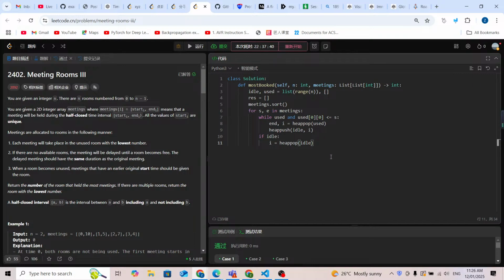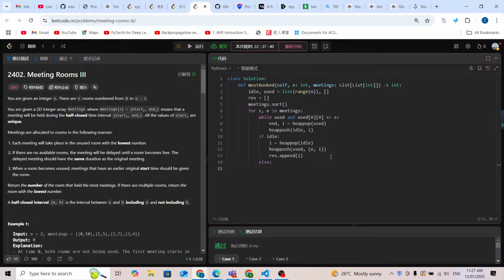Yeah. So this is for idle, and then I need to push it. So I'm going to use a heap push to the used meeting rooms. It's going to be a tuple with the time. So the time is going to be the add time, and the index is going to be this i. And I need to append it to my result array for this meeting room.